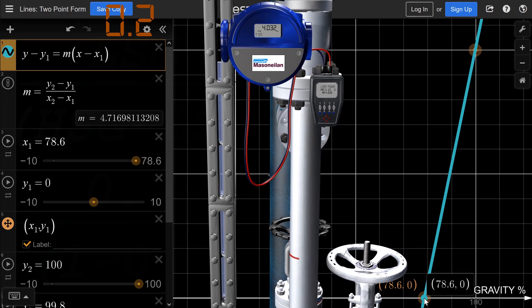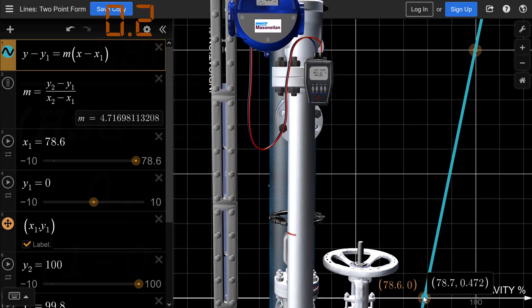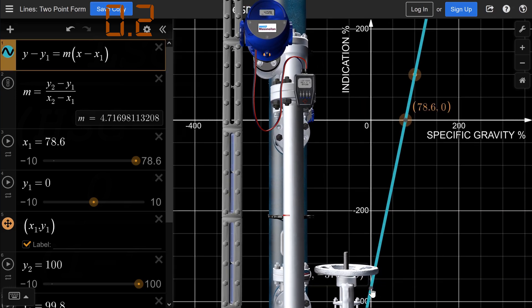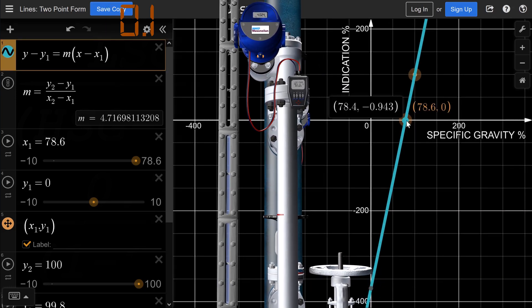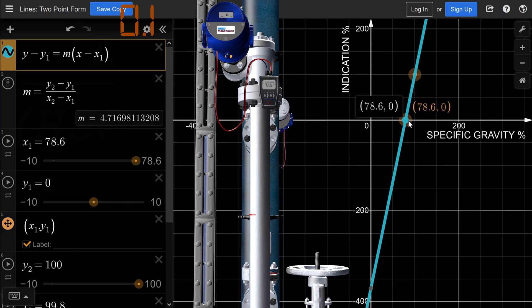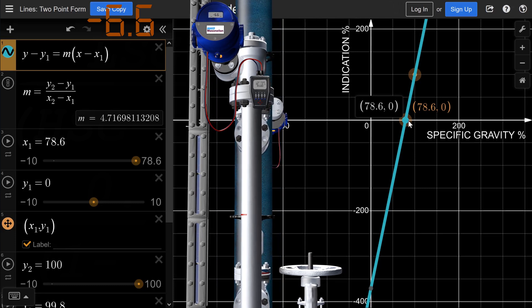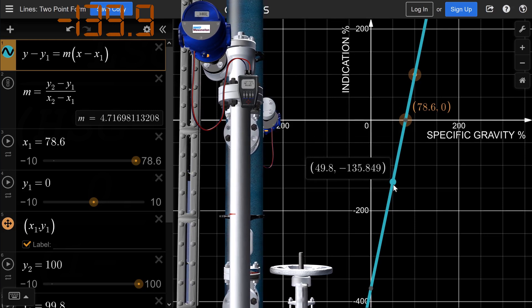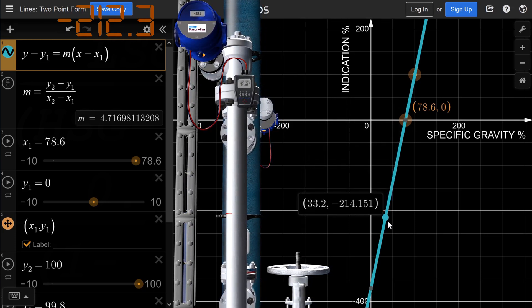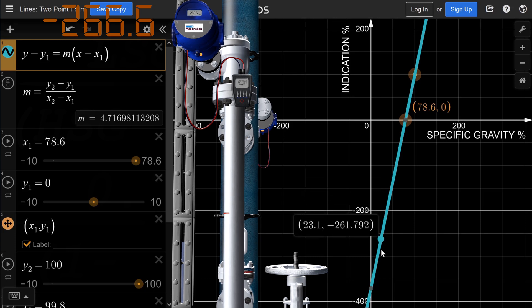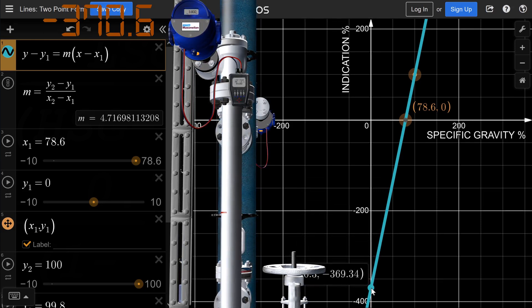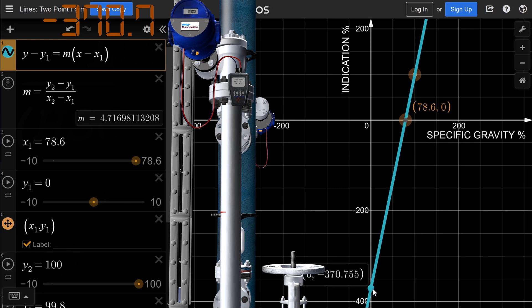To find out what negative value should be indicated if it is calibrated correctly, we must note the intersection point of the calibration line on the y-axis. We are emptying the vessel and the level of the kerosene gradually reduces. The indication follows the calibration line downwards until it intersects with the y-axis. The transmitter is still working normally, as if working at water-kerosene interface.